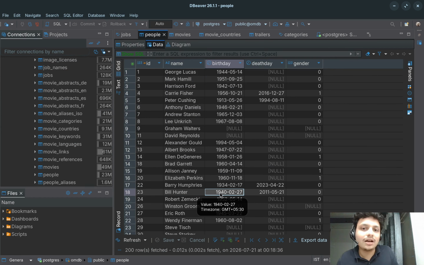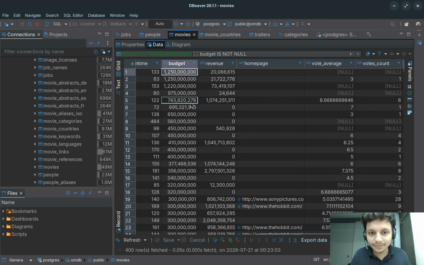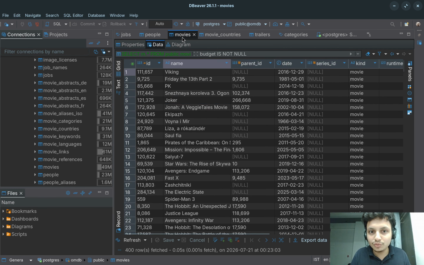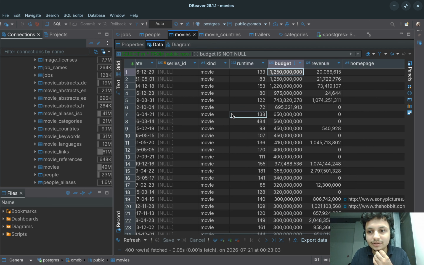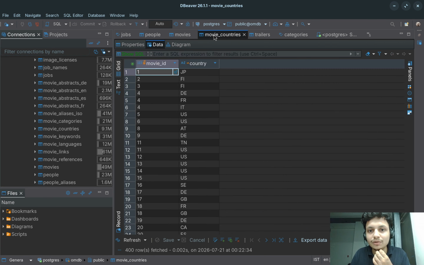Now let's ask a question in which a join operation is required. Here you can see there is one table called movies, and inside that there is something called budget. There is another table called movies country, and here we have a list of countries. What I will ask is: give me the top 5 movies from US which have the highest budget.